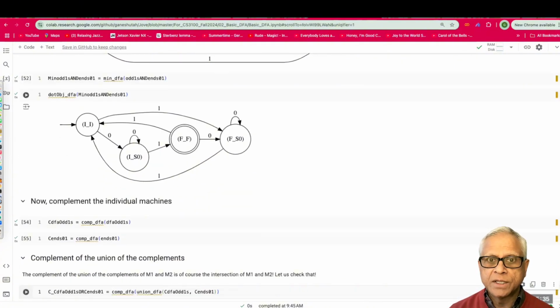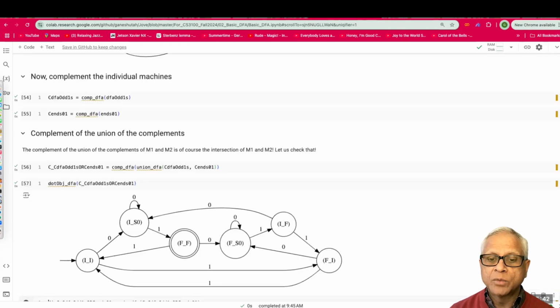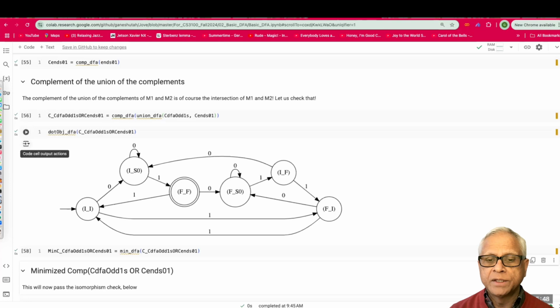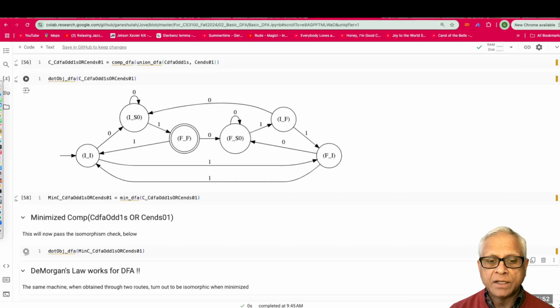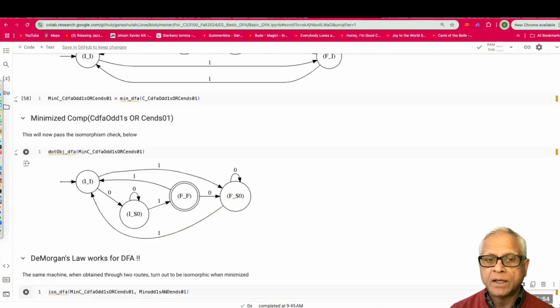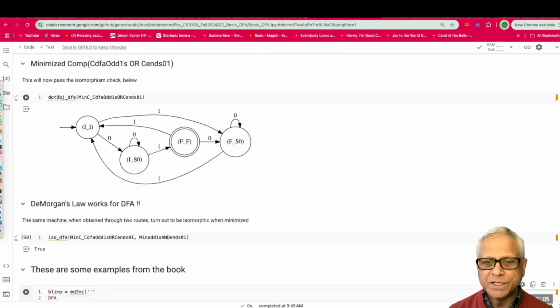And now let us do complement. Complemented machines are unioned, and complement it again. So complement the machines, union and complement again. What should that be? That should be the same as intersecting the machines. And that is then revealed by De Morgan's law, which then says, yes, indeed, De Morgan's law works because you can actually complement the machines, union and complement again, which is the same as the intersection of the machines.